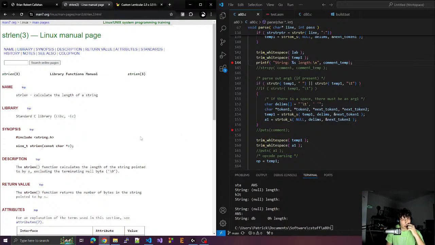Calculate the length of a string. Running strlen on comment temp breaks completely. Doing C things with this string doesn't work. Now, why is that?